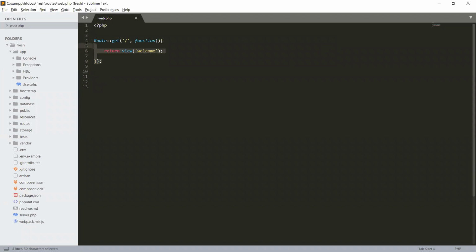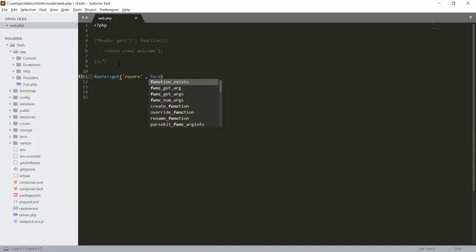So let's create two routes, one for one page and another to understand the named route concept. Comment it out, and create the first route, named user, ending with the closure function.